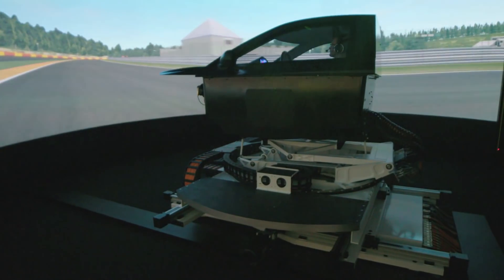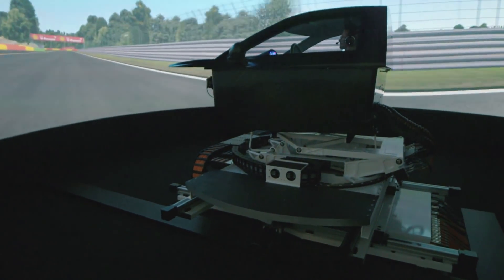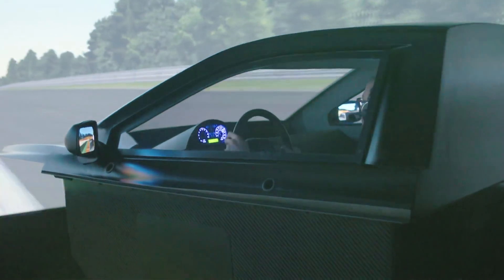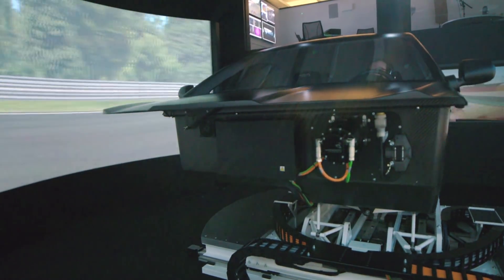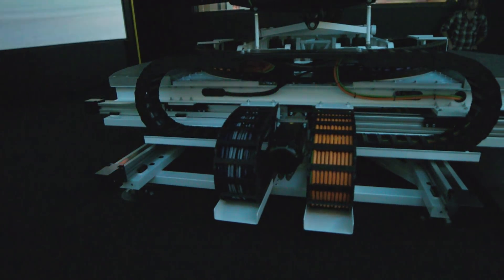The thing with a simulator is you haven't got the fear factor, so you can keep driving around, you can learn where the bumps are and where the apexes are. But you can do a lot more on a simulator because you haven't got degradation of tyres or the costs of tyres. When you go to the actual track you're limited — in GP3 you get one or two laps maximum to develop the car — but with a simulator you can set the grip level and do lap after lap, trying to make yourself better at qualifying sessions.